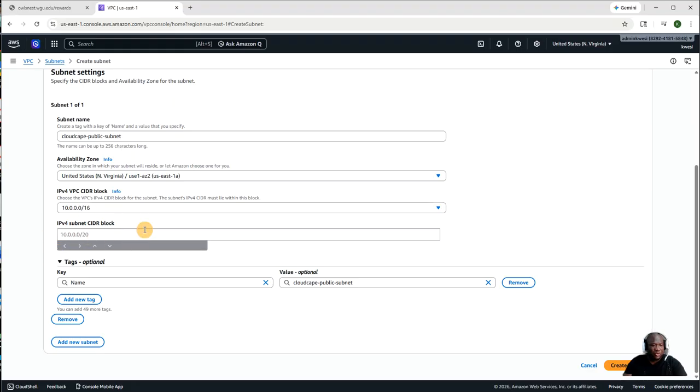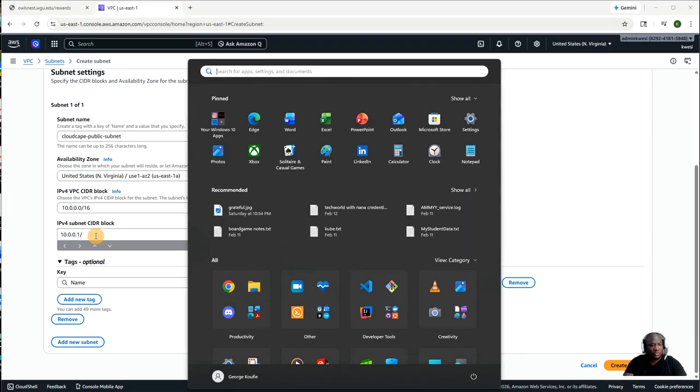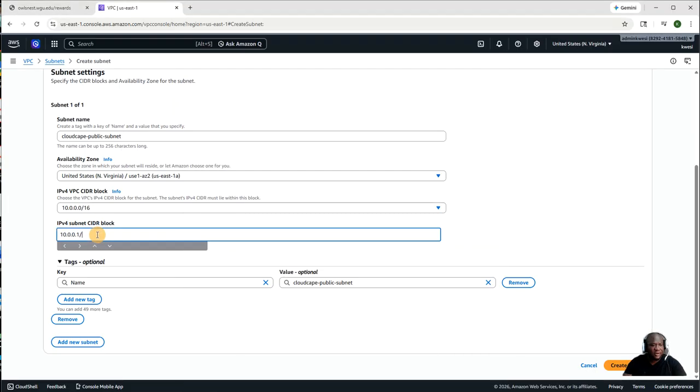It has also already given us a hint that you can put your public subnet within a /20 or /24 or anything like that. I'm just going to say 10.0.0.1/24.